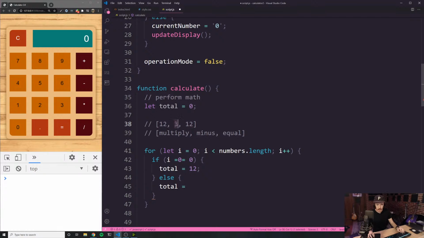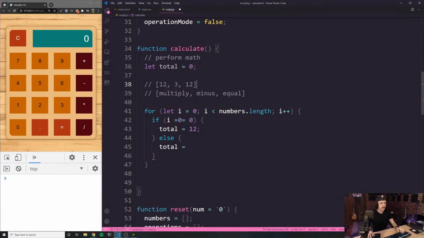Now we're on the second iteration and the current value is 3, but the total is 12. So what we want to do is take 3 and multiply it by 12 and set total equal to that value. Now we're on the third iteration and the current value is 12 and the total is 36. And we want to take the total and subtract 12 from that. Okay, hope that makes a little bit of sense.